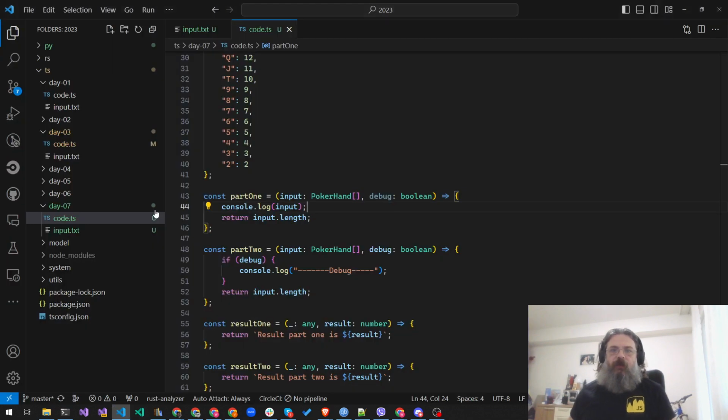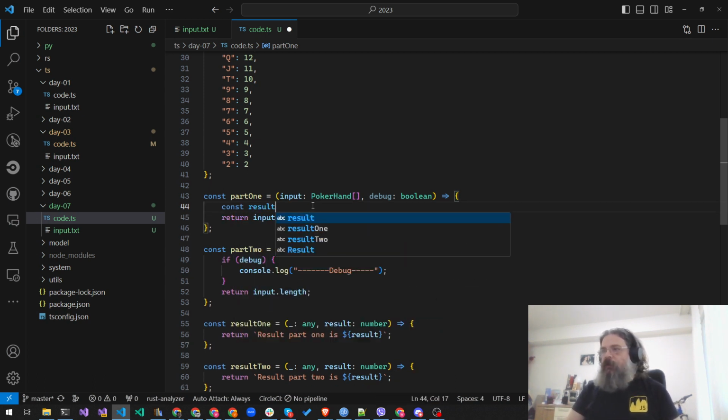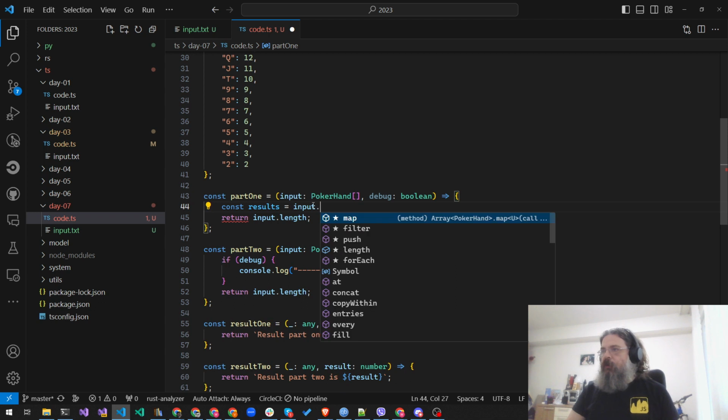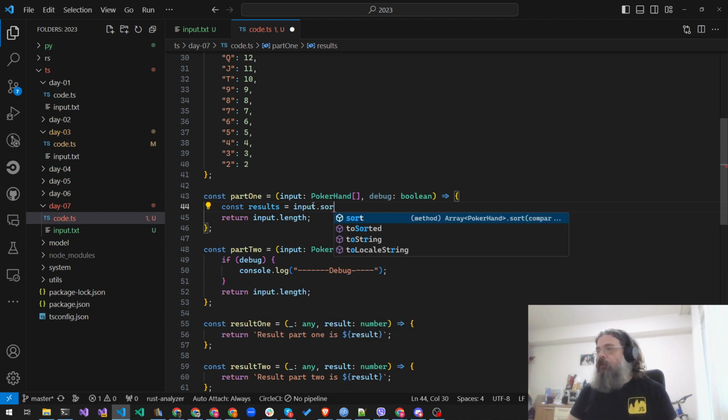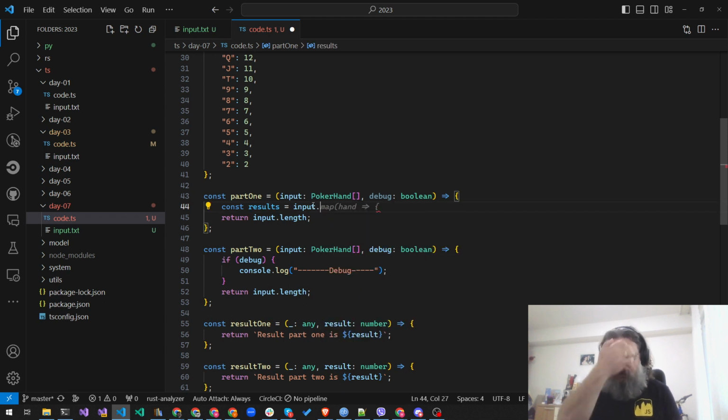So now we just need to sort them. That's kind of all that we need to do. So const results are input. I'm not going to use the sort method. I'm going to use a fresh new JavaScript 2023 method that's toSorted. This is non-mutable, so it won't mutate my input.